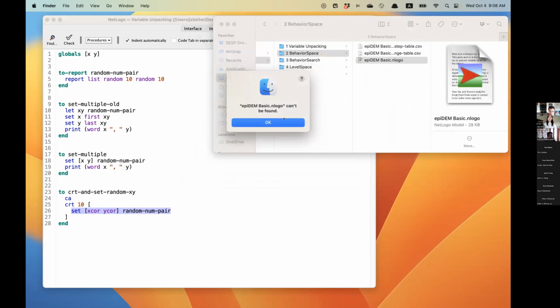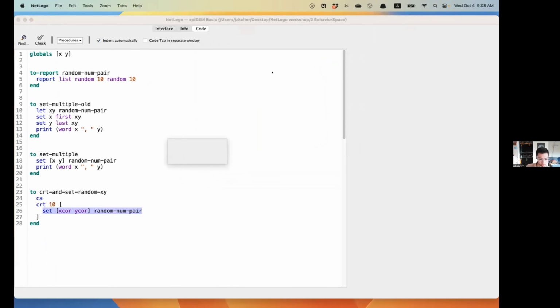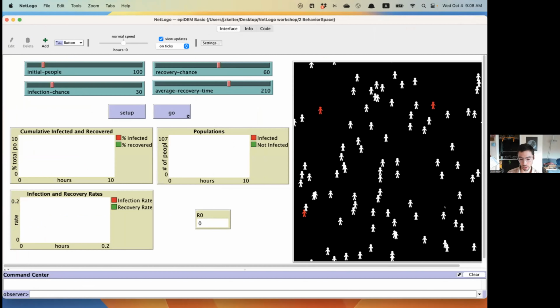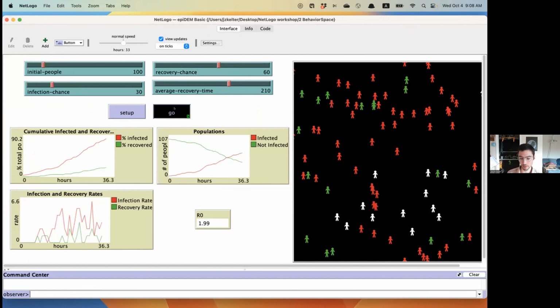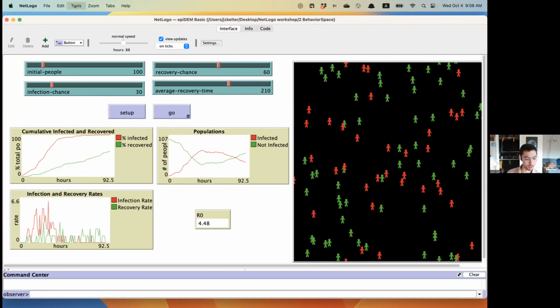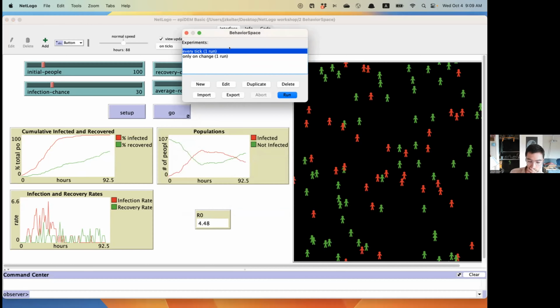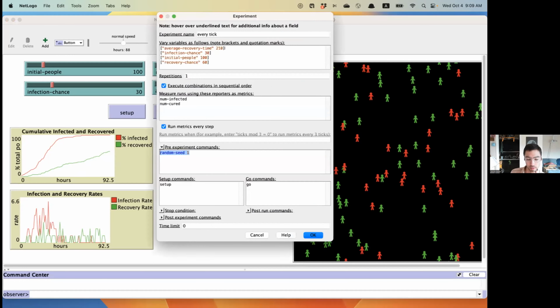Another new thing in the new NetLogo is some improvements to BehaviorSpace. This model that I'm showing here is in the models library. It's a virus model, and I've made a couple of BehaviorSpace experiments here. Previously in BehaviorSpace, whatever reporters you were using, in this case I'm just reporting the number of infected people and the number of cured people, would either get reported every step or just once at the end of the entire run. Those were the only two options.